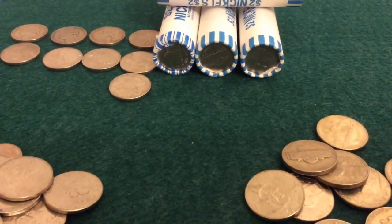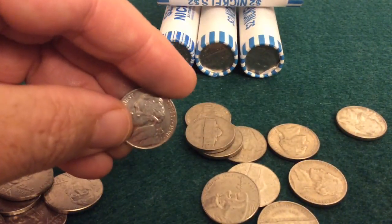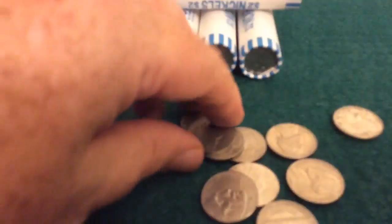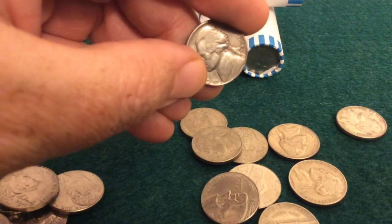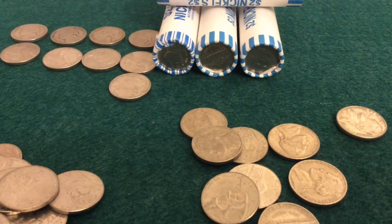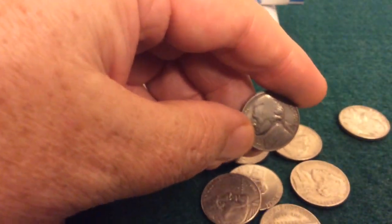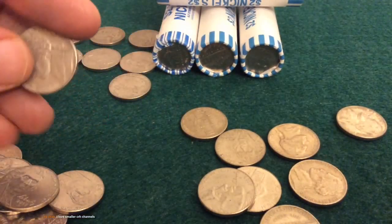Like, for example, I'm hoping that we can get a coin microscope one day. That would really help a lot. And then another upgrade we want to do is learn how to use a smartphone as part of this. So then we could have 2 different camera angles and maybe have the phone and possibly the iPad both on tripods. So this one was a 62. So I think I'll set that aside because that's still in pretty good shape and it's an older coin.